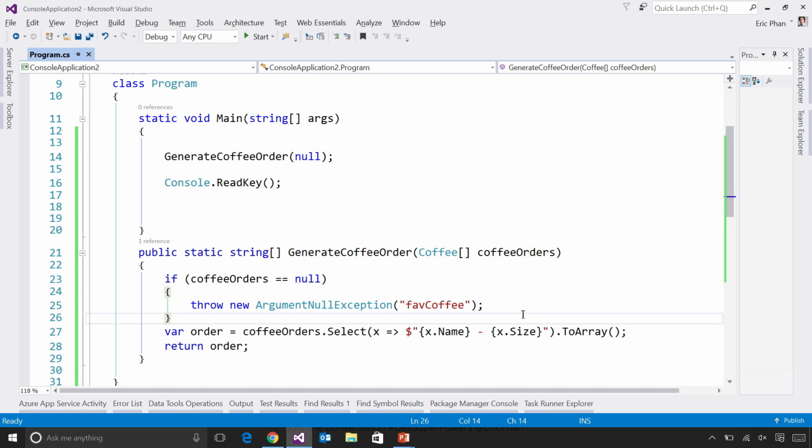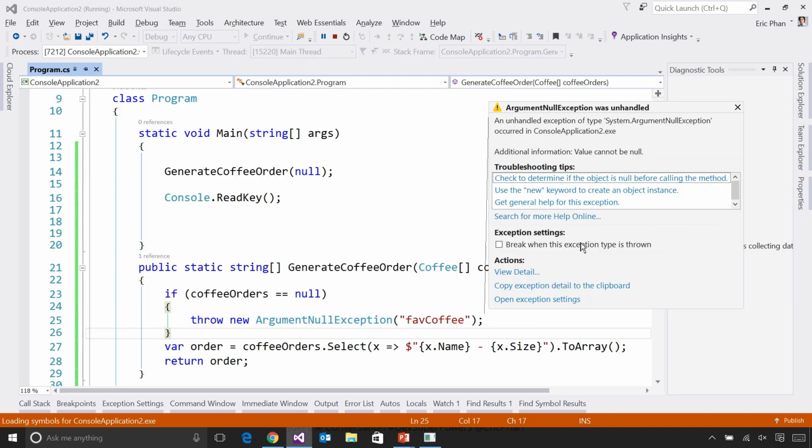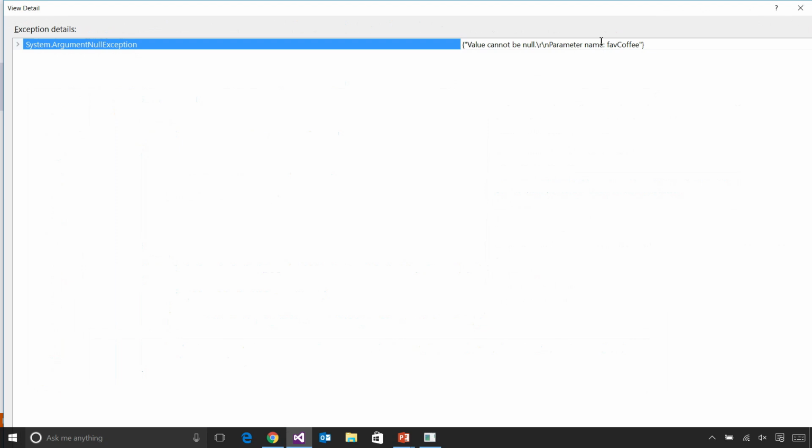So if we still run this, we're going to get an exception that now no longer matches our parameter. We'll just wait for it to actually kick in. Come on. There we go. So it's still referring to that old parameter name.